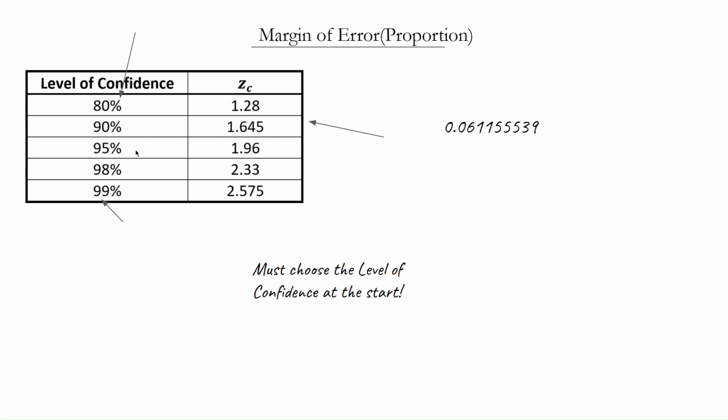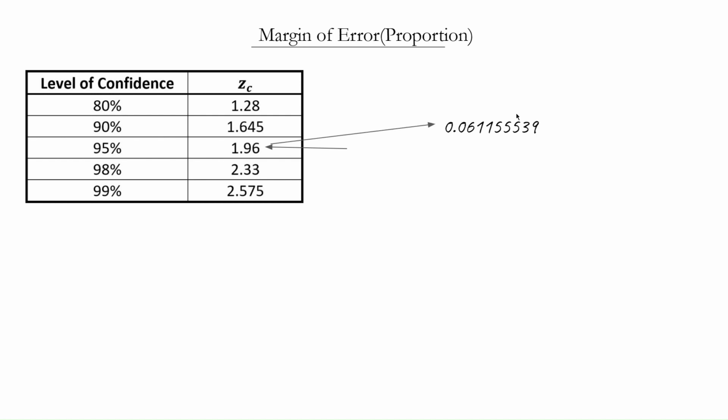So in this case, we're going to be using this 1.96 because that's 95%, one of the most popular choices. So we are going to multiply that with this number here, and that gives us this number right here. And now let's convert that back into a percentage. That's 11.99%, approximately.